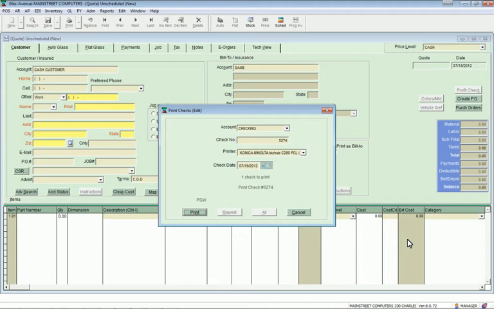So if you are printing a check to a vendor and you've paid more than 30 invoices, what it's going to do is print that first check, then void it, go to the second check, print the rest of the invoice numbers, and then print the total of the check. So it'll end up voiding one check. If you have more than, say, 60 invoices, then obviously it would void two checks.